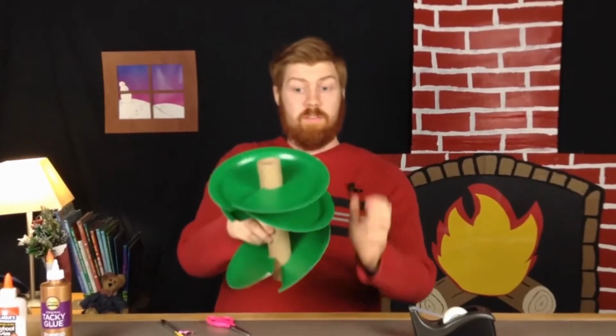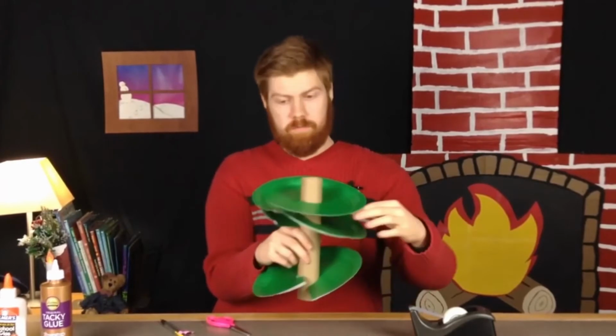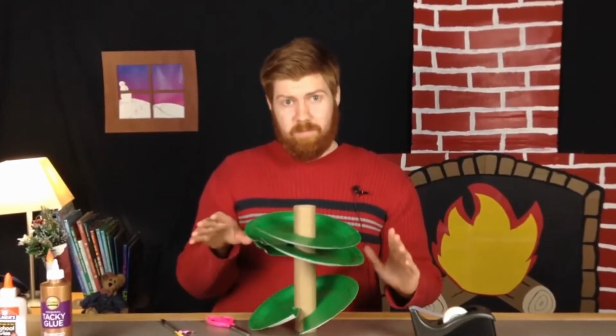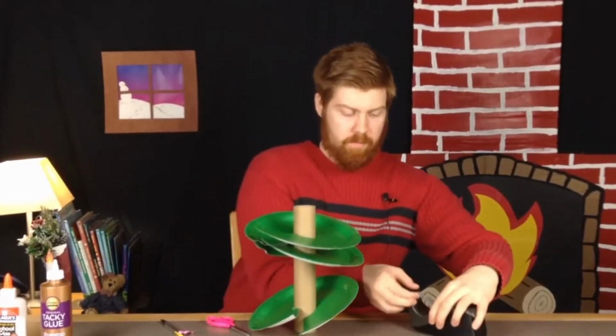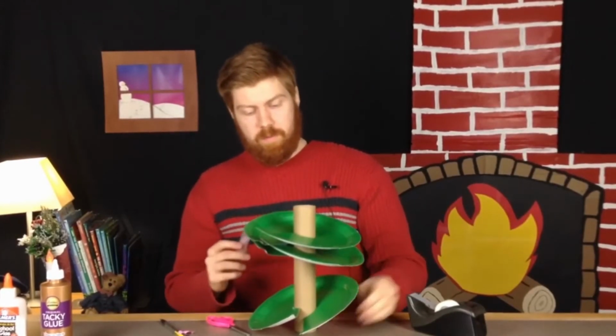That way you really solidify what the slide is going to look like for your marble. Like I said, it takes a little bit of time, so be patient with it, especially if you use more and more of these paper plates.